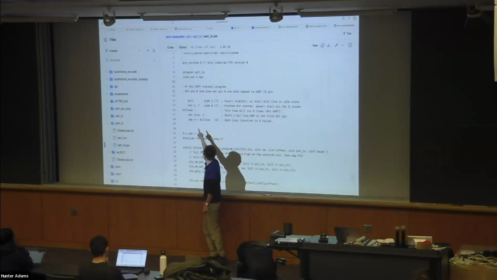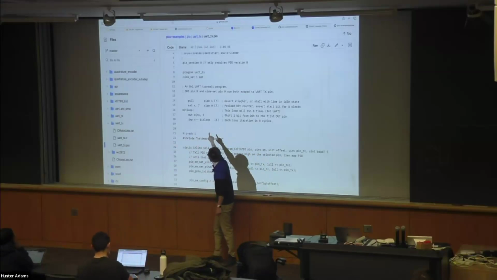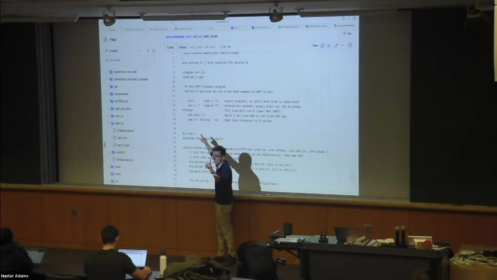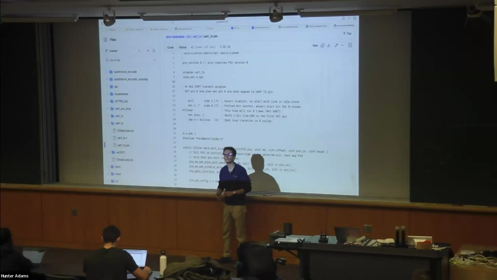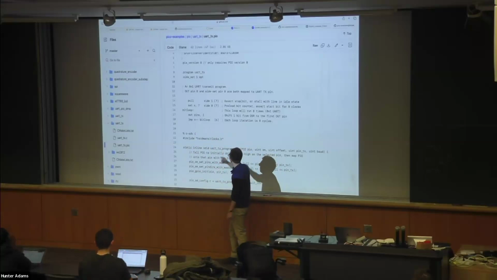So if you count this, we put out a pin. That instruction takes 1 cycle time, 1 PIO instruction time. We wait for an additional 6, so that by the time we get back up there, we are 8 PIO instruction times later. So we're getting exactly 1 bit every 8 PIO instruction times.